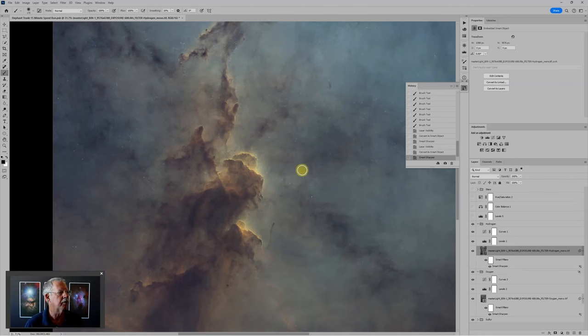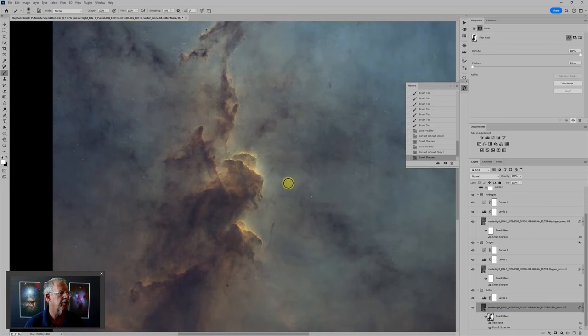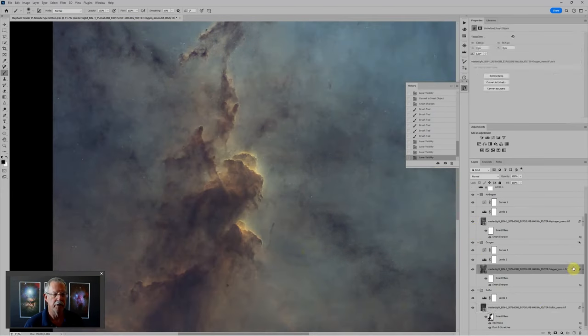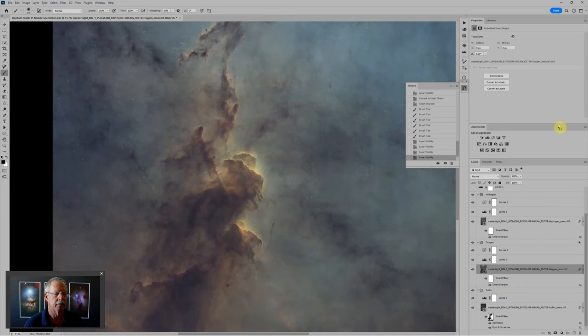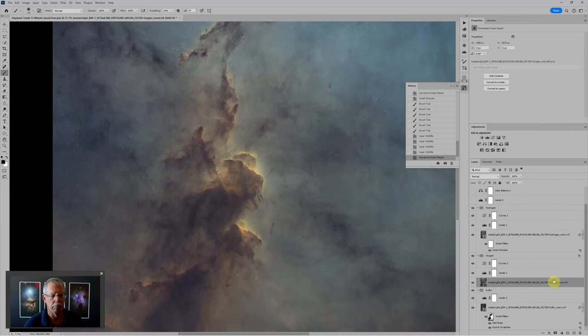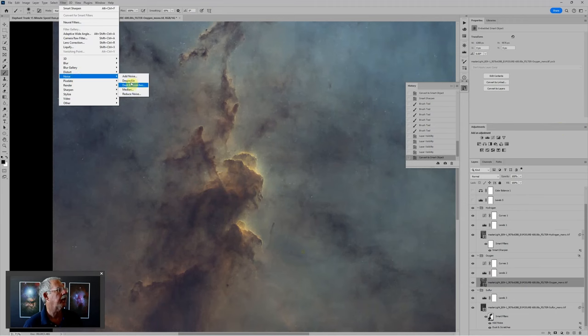You can see there's still some noise showing through here, probably from the sulfur. So we can come back to sulfur and see if we paint on this mask with white. Well, no, that may be in the oxygen. Yep, a lot of that's in the oxygen. So we may want to do the same thing with oxygen. We'll again convert our layer into a smart object. And we're doing this mostly so we can manage the mask separately.